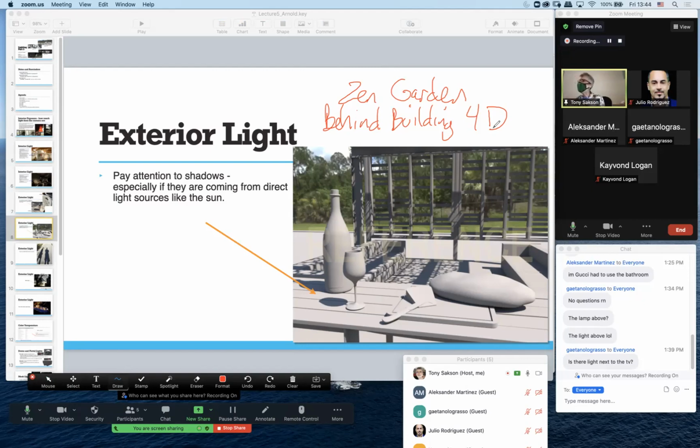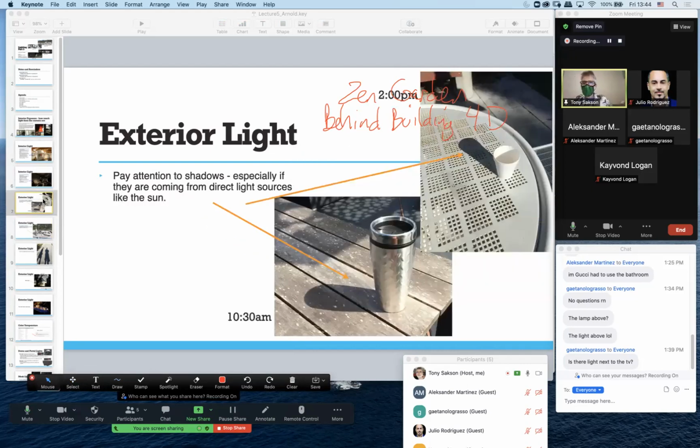So if anybody wants to take a look at the actual environment, I highly recommend it. We provide you with photo reference as well as CG reference for the lighting. So you can see where we got the lighting from and then where we got the environment from. It's really going to help out when we start doing materials and textures to take a walk back there and go look at it. This is 4D. This is the Zen Garden. This is 3D Arts, which is for Bravo.